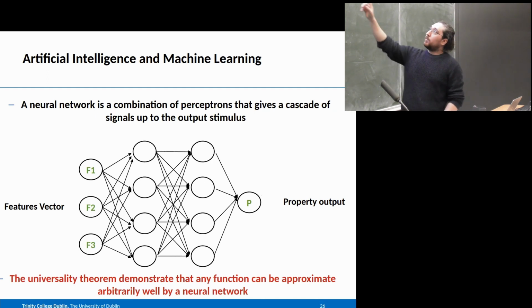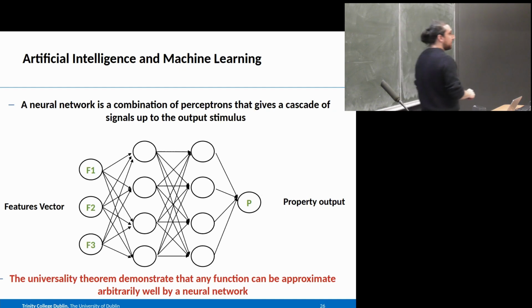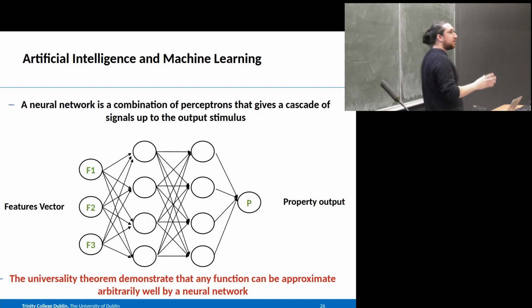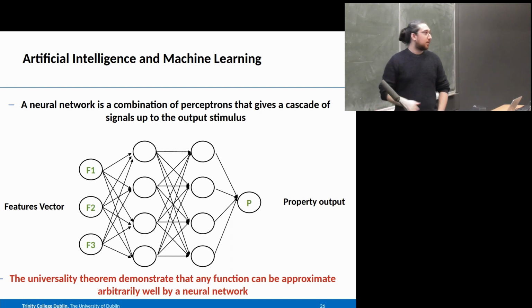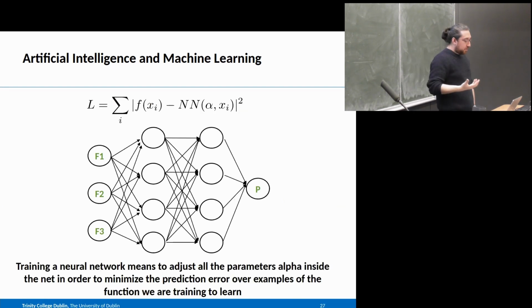There is a theorem, which is called the universality theorem, that says that this sort of function here can adopt any other function. So whatever function, as complicated as you want to have in mind, and you want to try to reproduce it with machines, a neural network will do the job. Now, it doesn't say anything on the complexity of the neural network. It might be that you need 6 billion nodes. You don't know that. But in principle, there is a neural network that will approximate your function with whatever accuracy you want. So how do you do this?